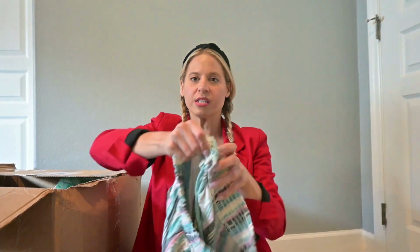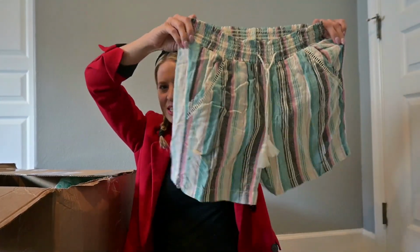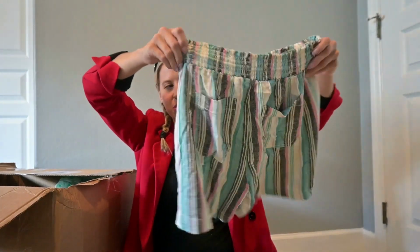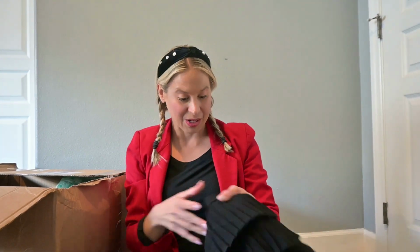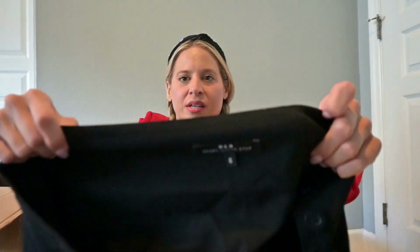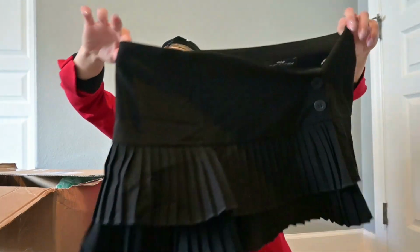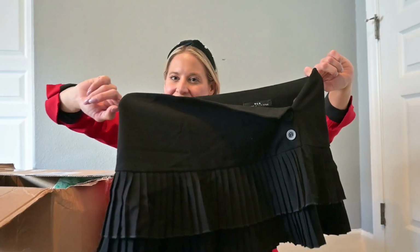This is Briggs. Also going in my research pile, but they are super cute lounge shorts. If it's not worth listing, that one is going to Plato's Closet. If you can't tell, that's kind of my default. This is Heart Moon Star. Also, never heard of this brand. The style, though, seems like something that would sell at Plato's Closet. So, research. If it doesn't do well in research, this is my research pile I'm touching here, going over to my Plato's Closet pile.